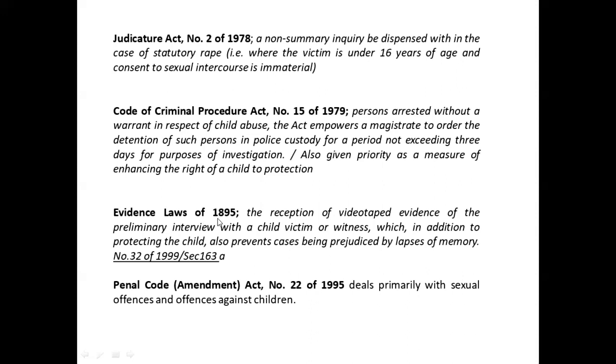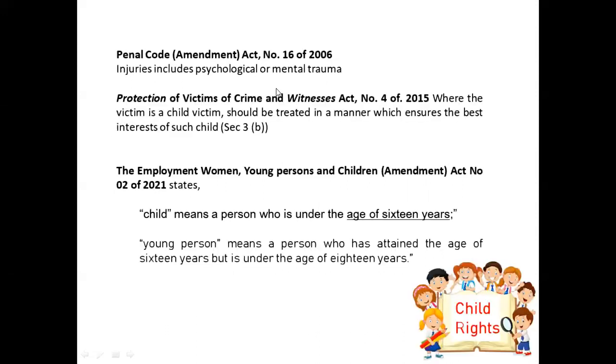Evidence laws of 1895: the reception of videotaped evidence of the preliminary interview with a child victim or witness, which in addition to protecting the child also prevents cases being prejudiced by lapses of memory. Number 32 of 1999, section 163A. Penal Code Amendment Act number 22 of 1995 deals primarily with sexual offenses and offenses against children. Penal Code Amendment Act number 16 of 2006: injuries include psychological or mental trauma.